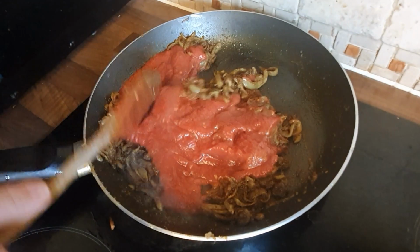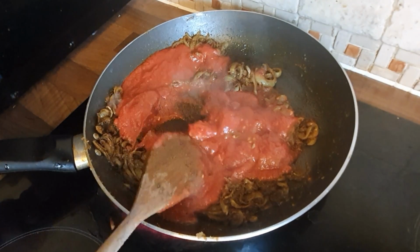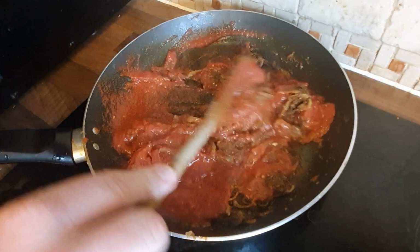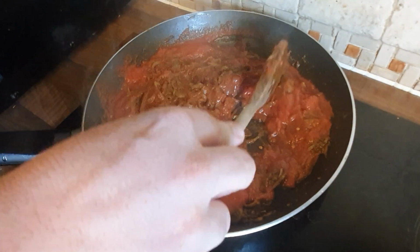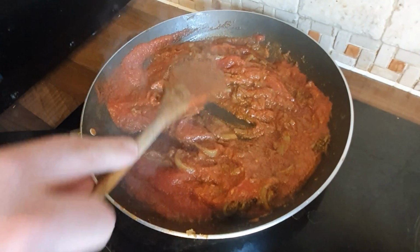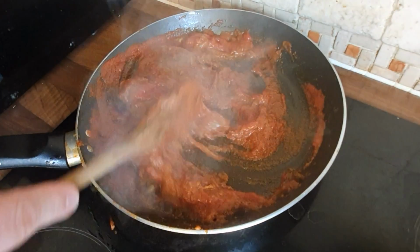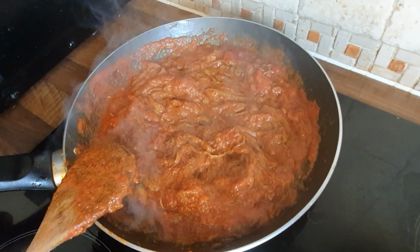I'm just breaking it down, mixing it in, and I'm going to let that go until it's all reduced and amalgamated into a beautiful, almost tomato paste. But just keep mixing, keep going, and let it reduce down. At this stage, once you're happy with your mixture, you could add in some chili powder, chili flakes, fresh chili if you want to take it to that level. I'm not adding any in. And again, it depends. If you've got a spicy curry, you might not want to add any in here. If you've got a mild curry, you might want to add a bit of heat in your Bombay potatoes. It's however you want to balance your meal.